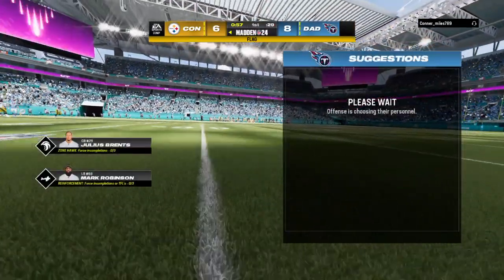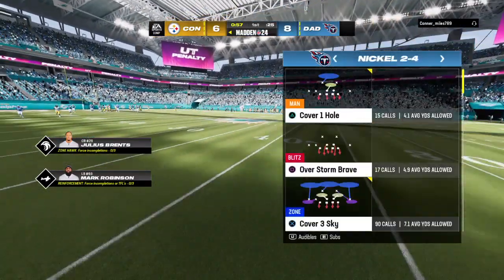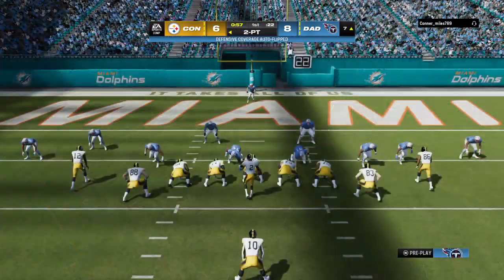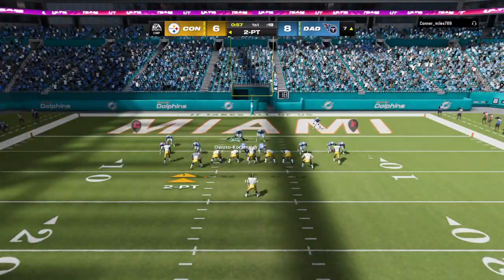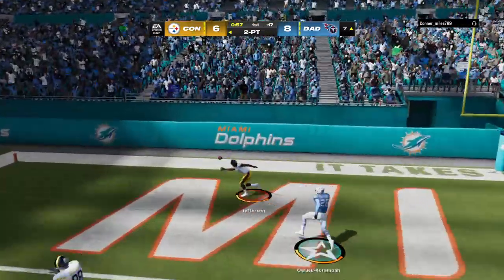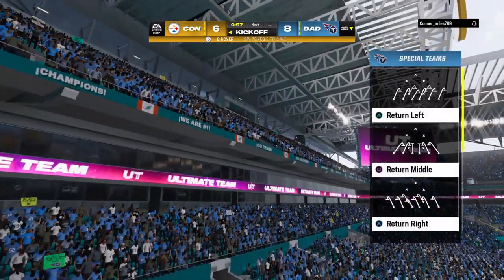That flag accepted, and it backs the offense up a little bit. And now the Steeler defense staying out there, and they'll go for two. They'll try and throw for it. And no, it falls incomplete. So the two-point conversion, no good.